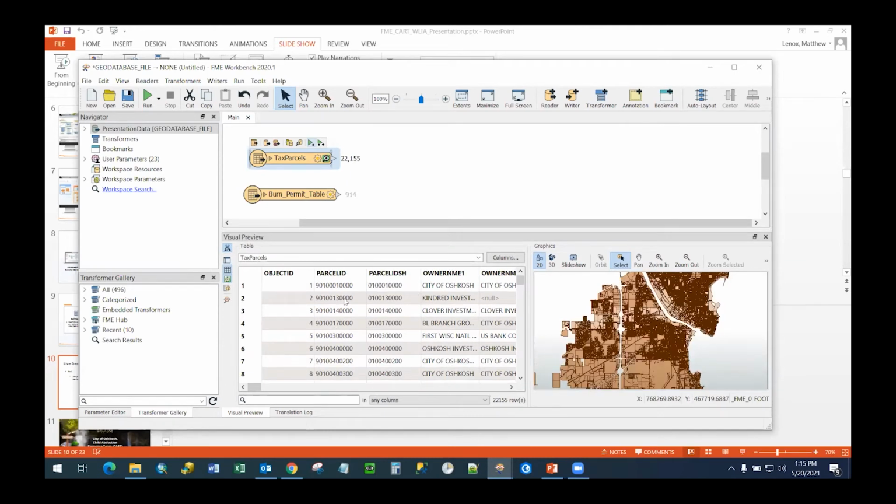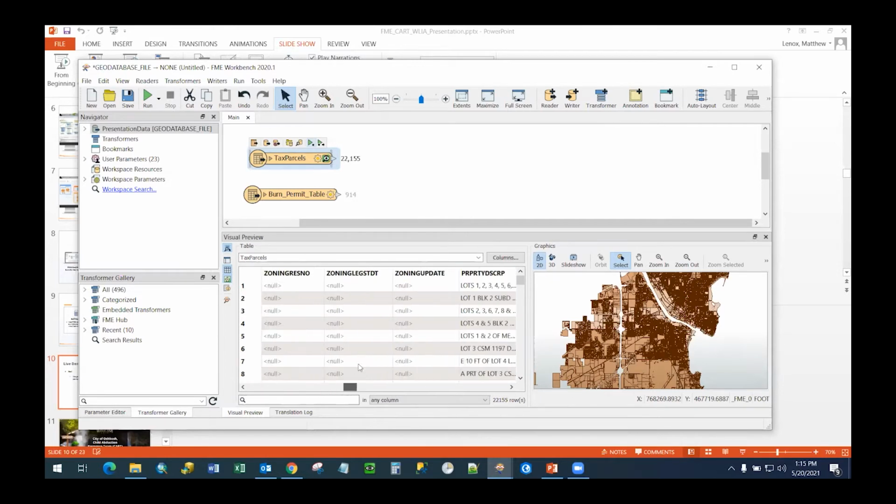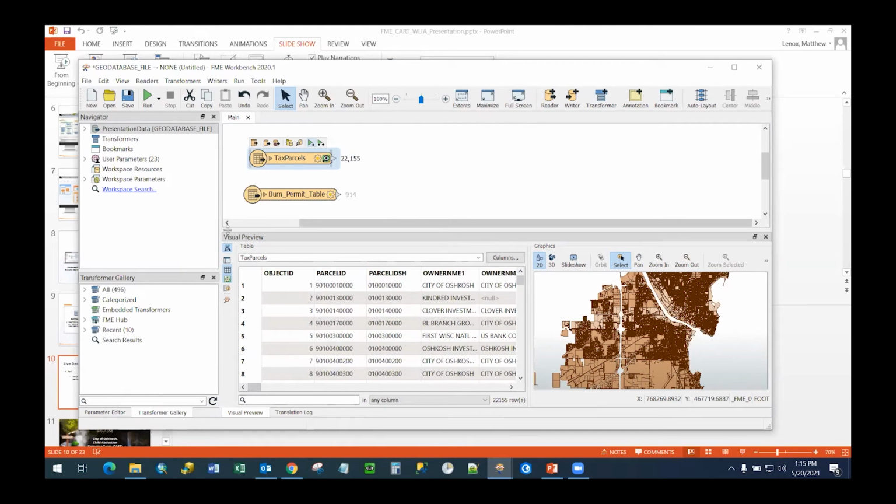And then we have our table here that shows all of the attributes in that table. So this is called the visual preview window down here. And it used to be a whole separate program, but then they built it into FME Desktop, which is kind of nice. So you don't have to go out to a different program.